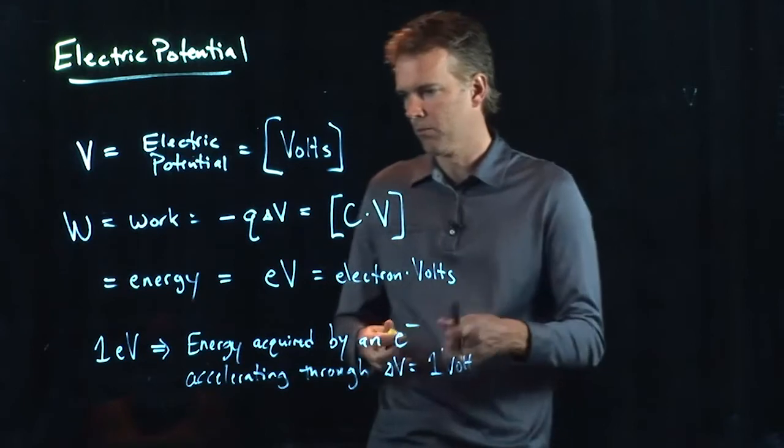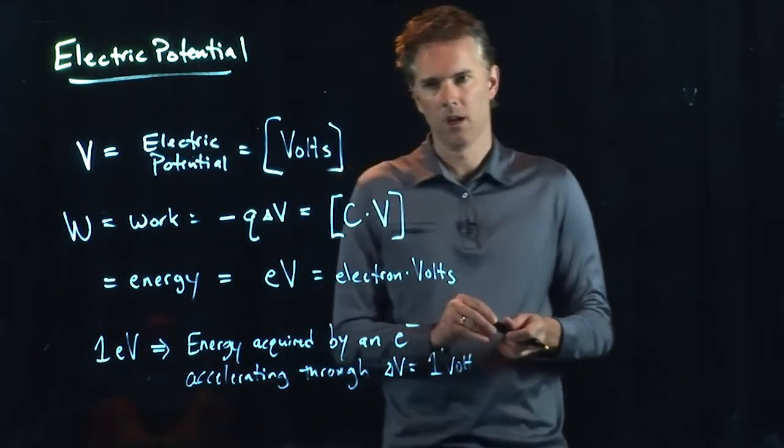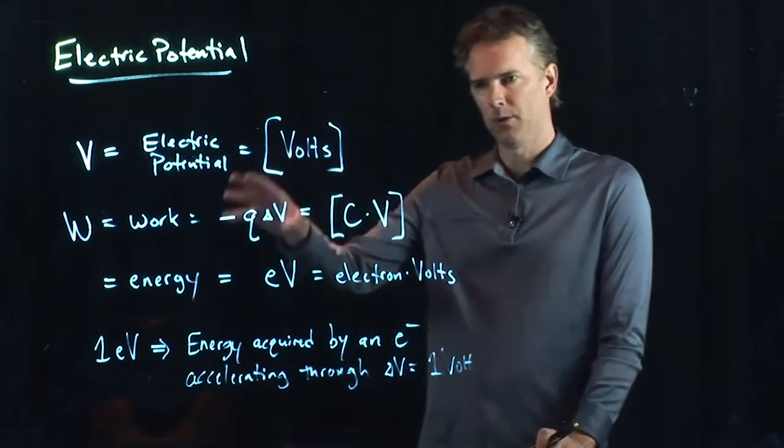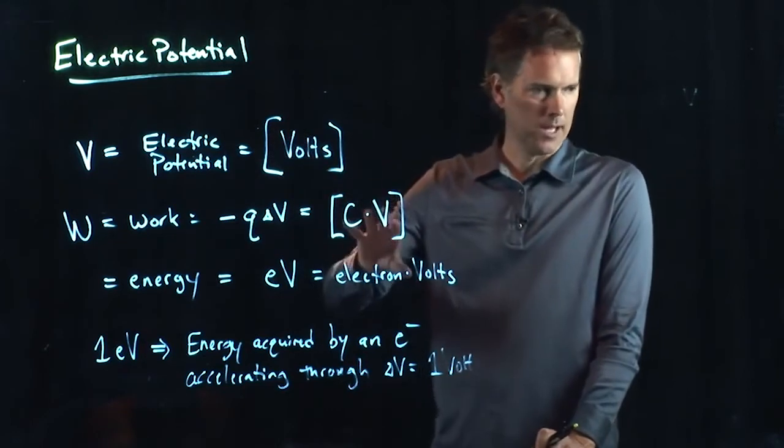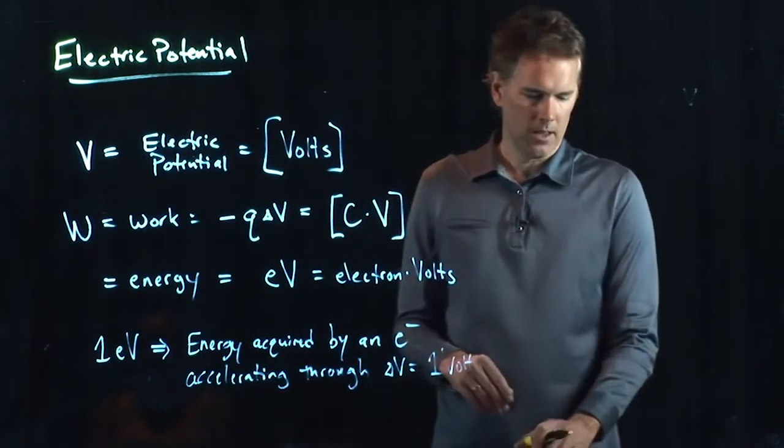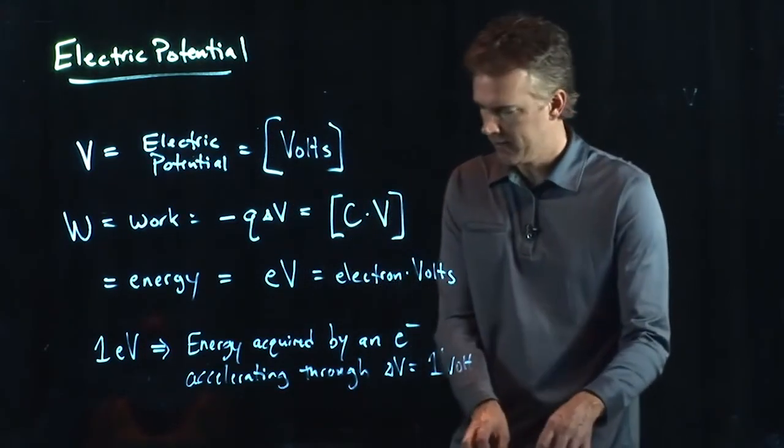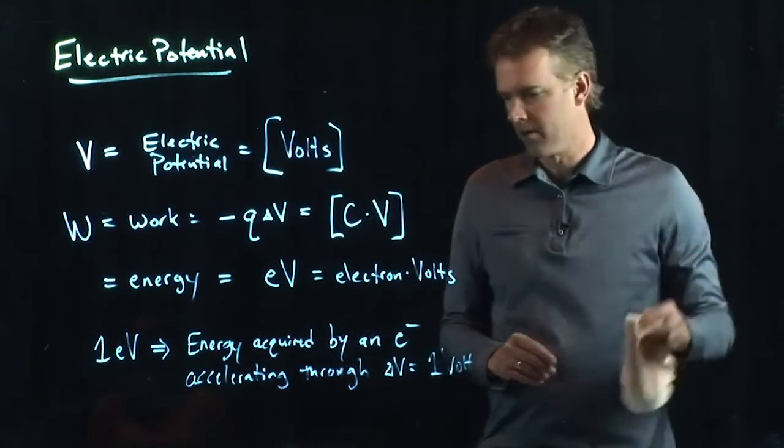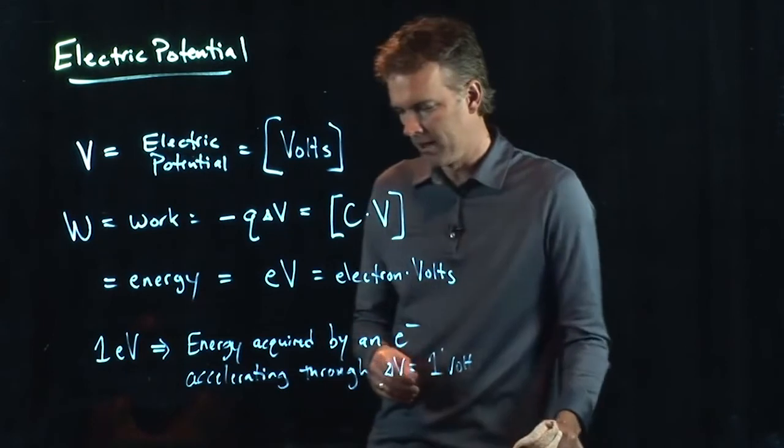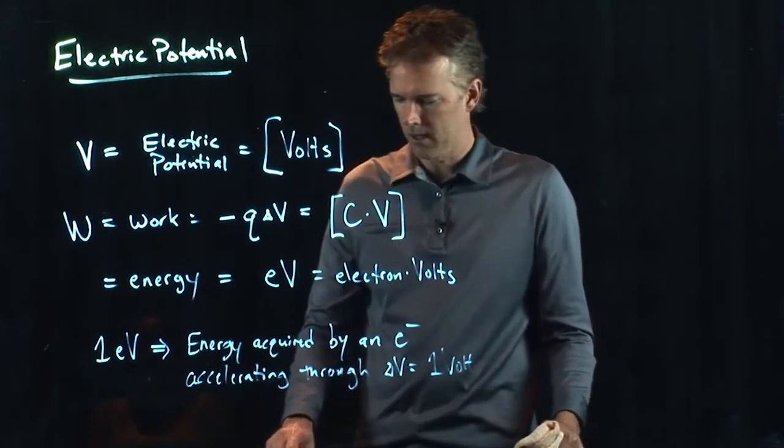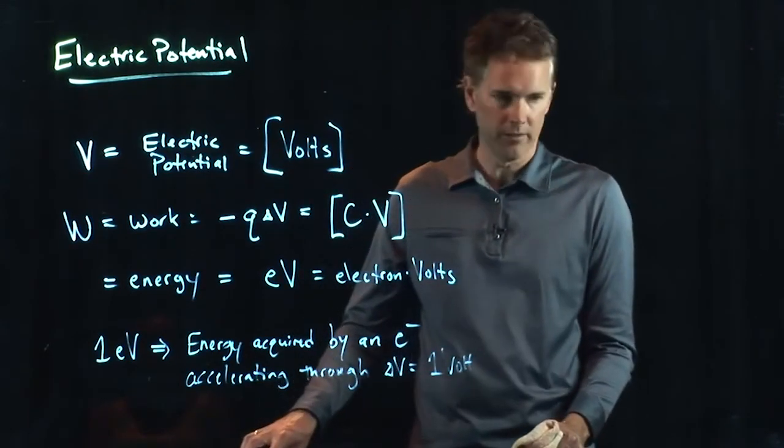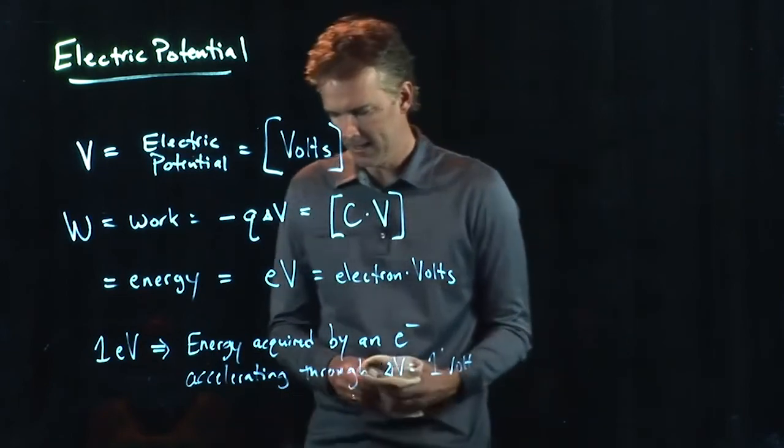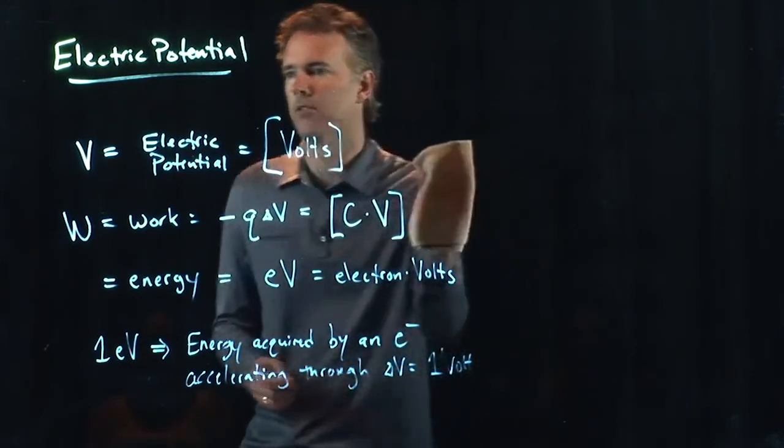So there's all this relationship between energy and electric field and electric potential V, and those relationships we can take advantage of. So let's take a look at one of your homework problems. And this is, I believe it's number 17.05, and let's take a look and see if we can make some sense of that.